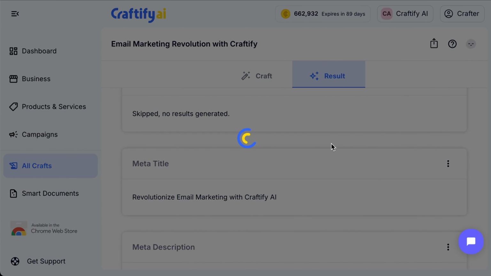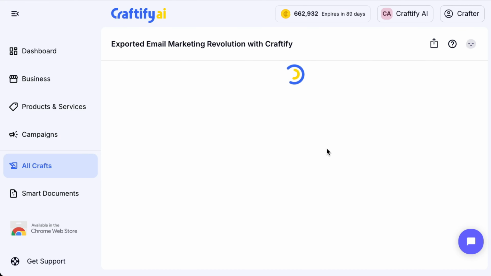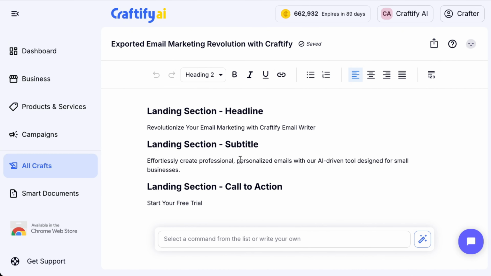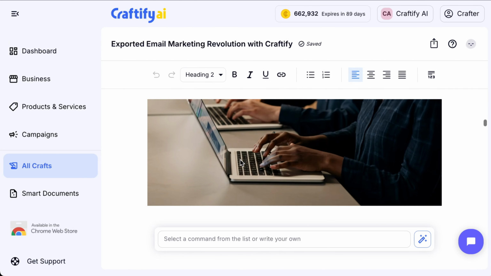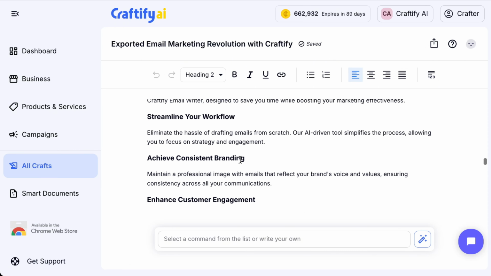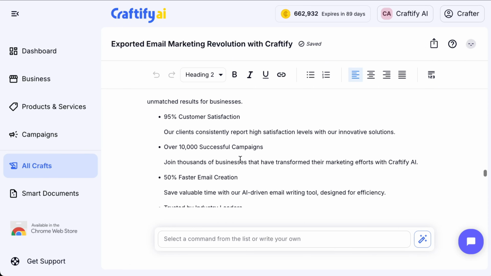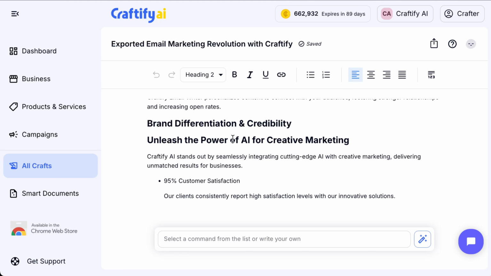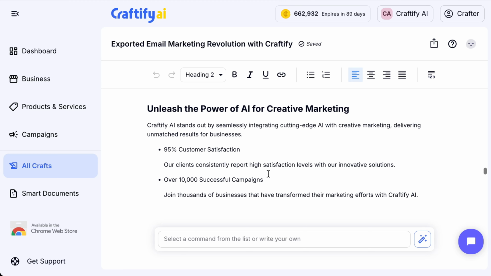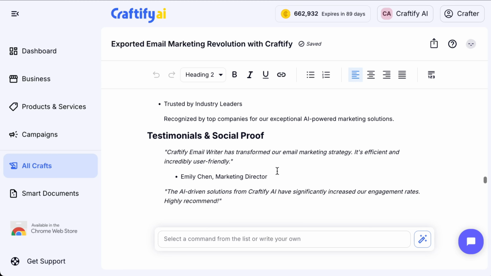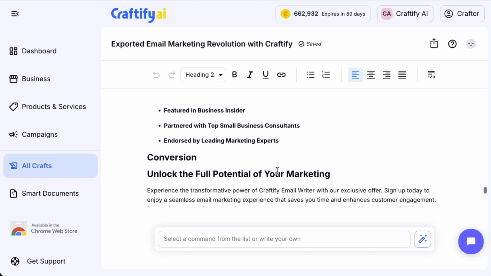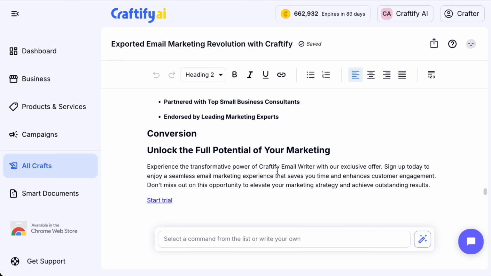I like to open this in my Smart Editor to start off to edit some of the information that we've created here. So you'll see all of that same information copied and pasted with the correct formatting for you to be able to get going on your website page. This is a great way to get started on creating really easy content for a really well-branded webpage, using your voice, based off of your products and services.